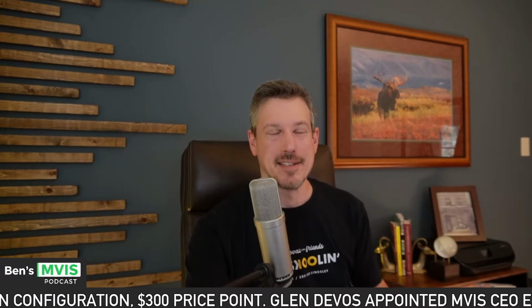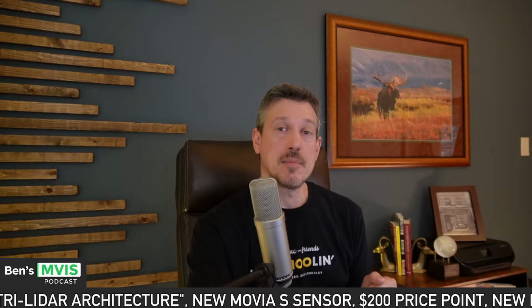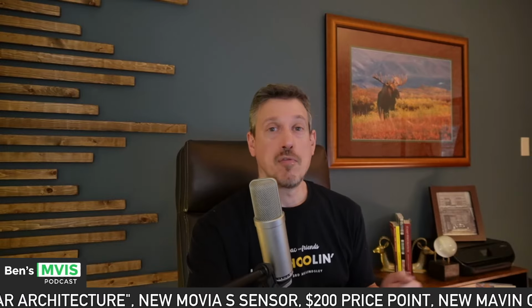Those are the slickest. So I've worked up a spreadsheet that describes the automotive LiDAR market opportunity as it pertains to the Tri-LIDAR configuration. And I have to admit, I did a double take on the values to make sure that everything was calculating correctly, which I think it is. But I wanted to share it with you. What I take away from this is maybe an improved appreciation for why the company is targeting automotive LiDAR in the first place. And let's take a look.